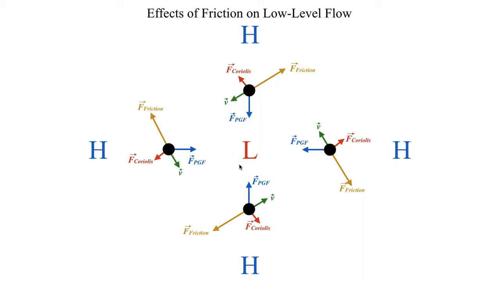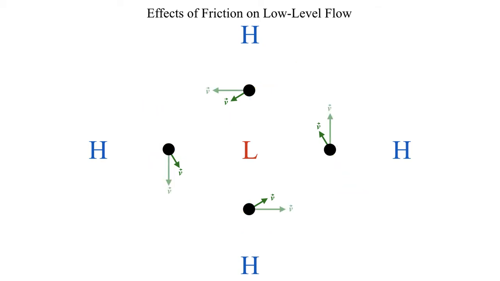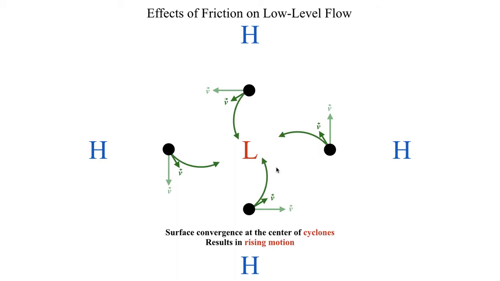Again, we saw the logic behind that in the previous lecture, so hopefully most of this is review. But I want to go ahead and highlight what exactly happens here. The faded green arrows show what would happen if friction weren't factored in. If we didn't have friction, we'd have a perfectly circular flow pattern going around the center of the low. The air particles that flow around the center of the low maintain the same distance as they go around the low. They trace out a perfect circle. But since the wind deviates from that circular trajectory, the wind actually goes toward the center of the low. That ultimately results in a wind pattern that looks something like this.